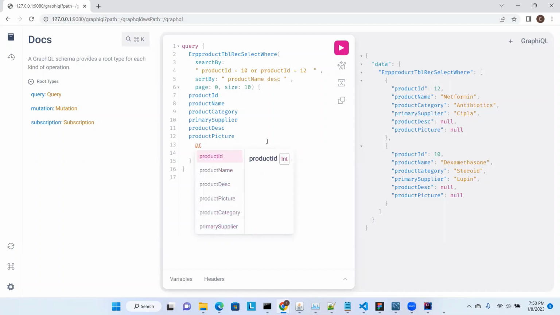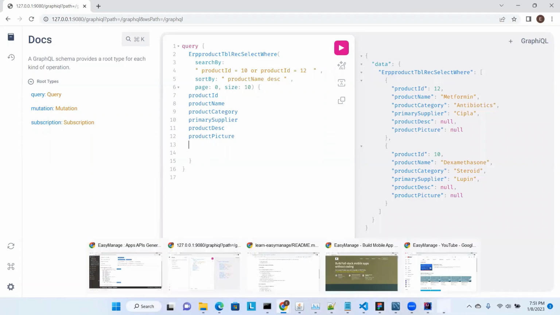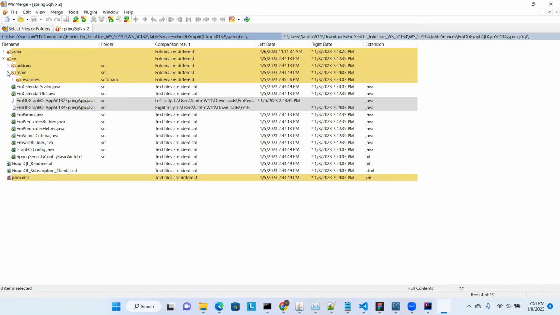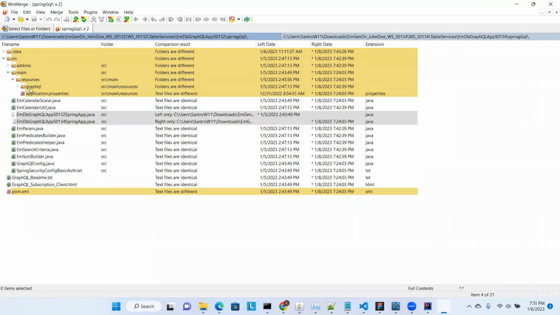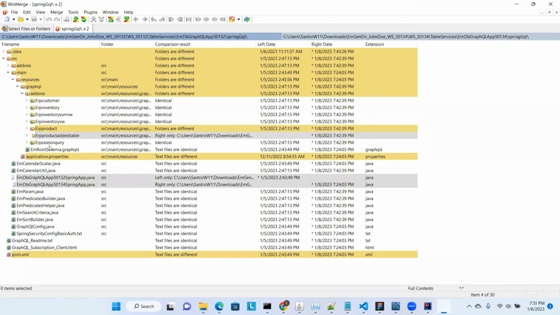And then there is a reason for that, because we haven't applied one more place change which we should, and that's where let me go back to our comparison window. So that's why I've left that open, and then under main resources and GraphQL schemas, application properties, we're not gonna look for the changes because those changes are what you need to give for the runtime. So under GraphQL schemas also we need to change. We need to have the new tables, GraphQL schemas copied first thing. Let me do that, copy left.